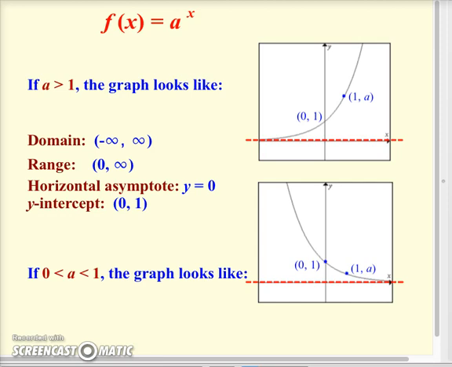You have two types of graphs. You have one where your base is a number bigger than 1, which is going to be called an exponential growth. Or you can think of it as an increase as you go left to right. If your base is between 0 and 1, which means a fraction, typically like a half or 2/3 or 3/4, something like that, it's going to be a decay. And it's going to decrease as you go left to right. And we'll explain this with some graphs and some visuals in a second, but it's pretty simple to understand why that happens. Also, because of the idea of exponential, you have an asymptote.